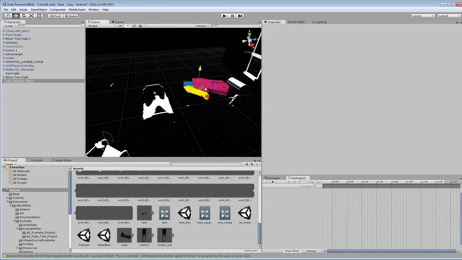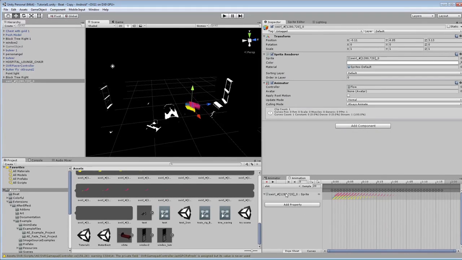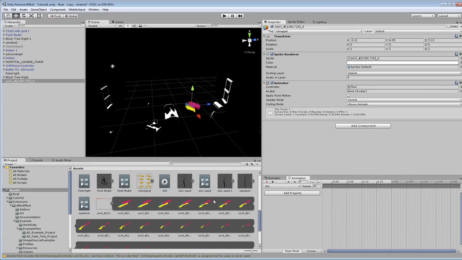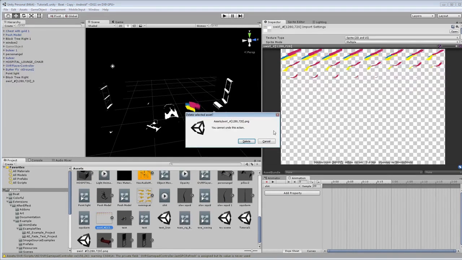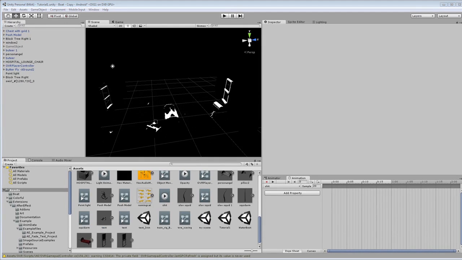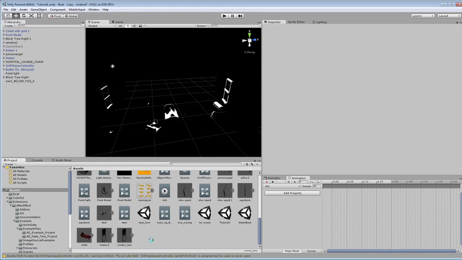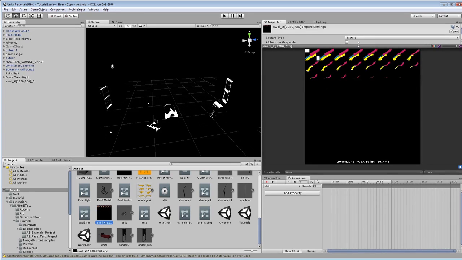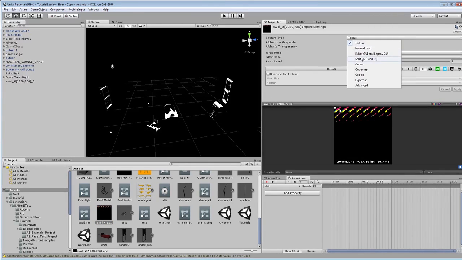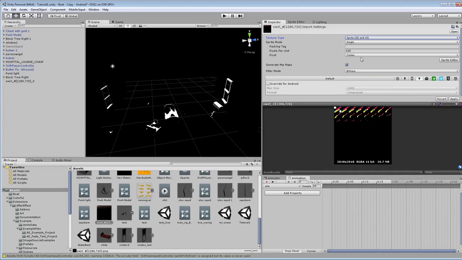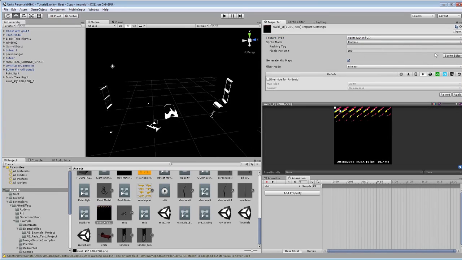Okay, so this is what we have. I'll go through this. I'll delete this, and I will bring this in. I'll delete this too, and this. Okay, so 1280. We'll bring this in. You bring the sprite sheet in, and you want to do Sprite 2D. Then instead of single, you want multiple. Then you go to the sprite editor. This will take a minute, because at least my version of Unity takes a minute to upload this, and it's 1280 by 720, which is fairly large. So give this a minute.